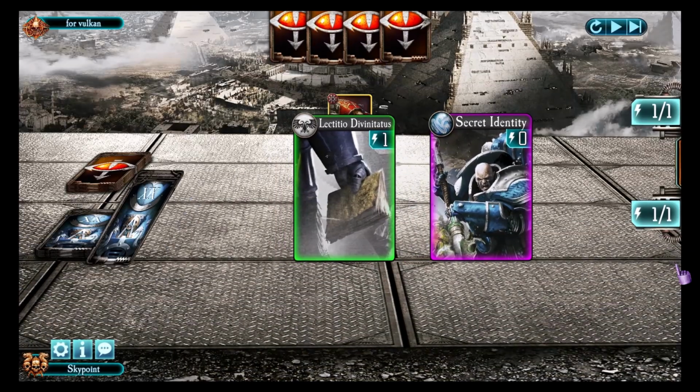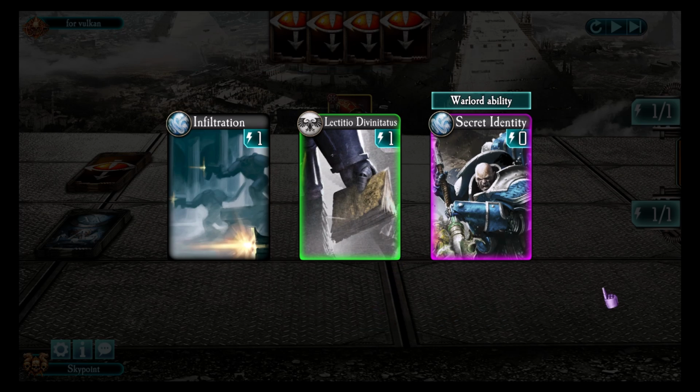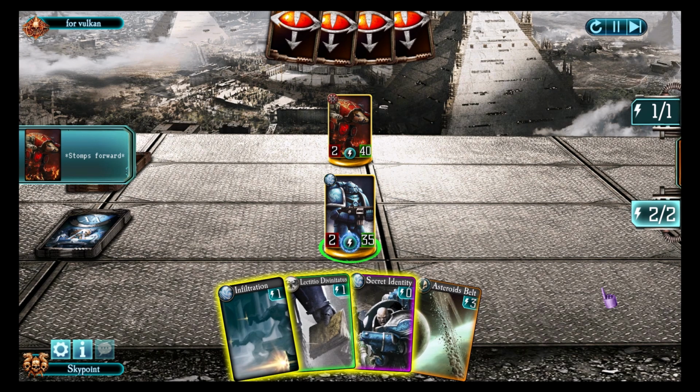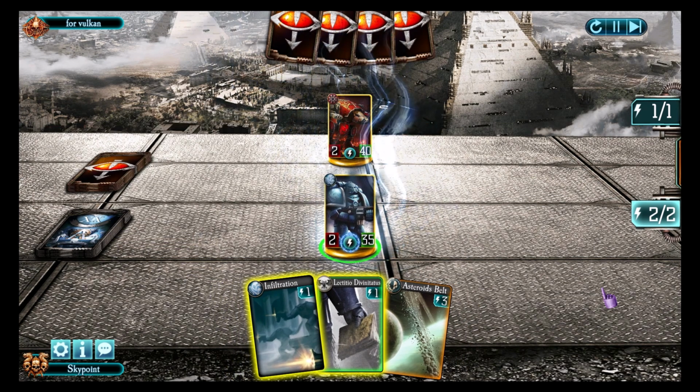Alright, this one is against Captured Mandragorax, the Titan. Again, this is not a bad starting hand. I can force him to pull a card in the first turn, and then repeat that, and then use Lectitio Divinatus to make him pull another card in my second turn. And then for later in the game, I've got Infiltration to start copying my traps. I like this.